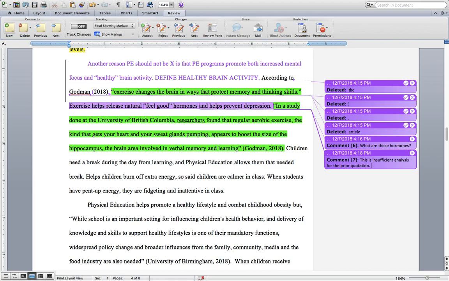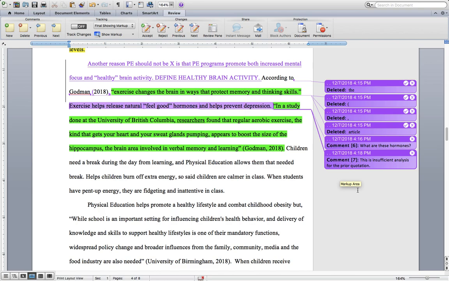So this information that comes after the quotation just seems to be, if I were guessing, and I could be wrong, a paraphrase of things that Godman said in his article, and now I'm just saying it as paraphrase.